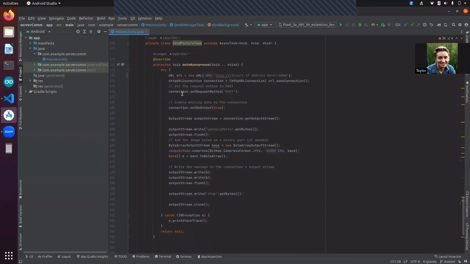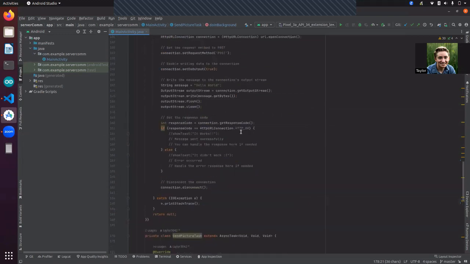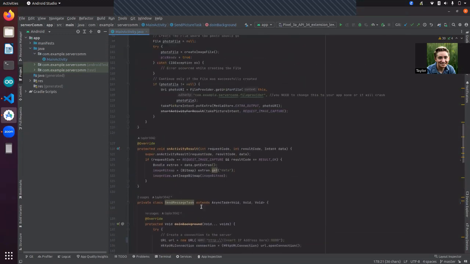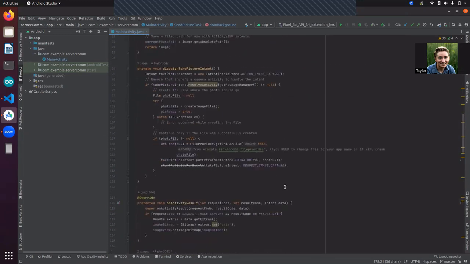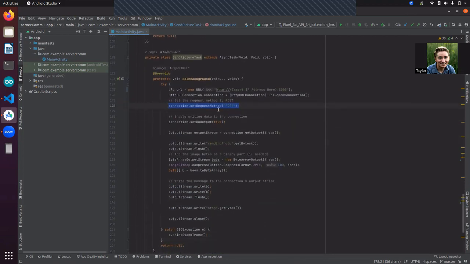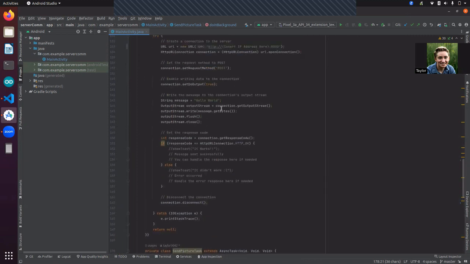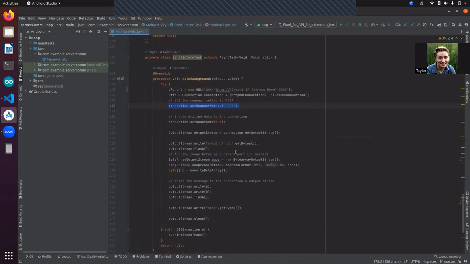Let's see. Set request method. Sorry, this is where it is. It's the set request method. So connection.setRequestMethod, and then you put post there. I don't believe I used get, because I'm going to use get for the pictures, because that's handling something with a lot more bytes.